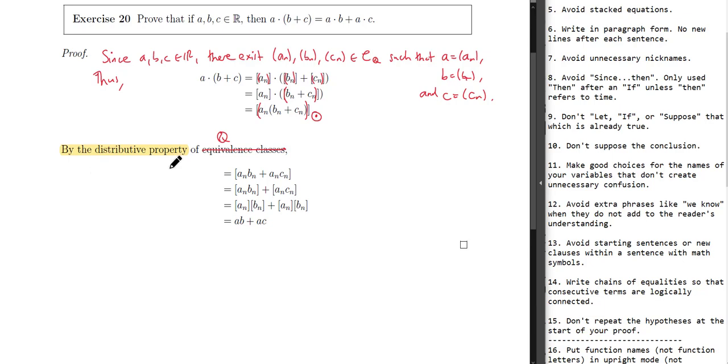So again, by the distributive property of Q, we have, and now you can copy this over here, and that's fine, right? So you say, okay, I have the class of (a_n) times (b_n + c_n) here, close parenthesis, close bracket, equals. Now you can do your distributivity. Okay, again, we have to break this up with parentheses here, and so forth. Now you're breaking it up using the definitions. That's quite fine, equals that, period, boom. And then we want to bring this up, as we saw in the video from last week.